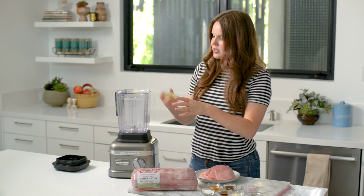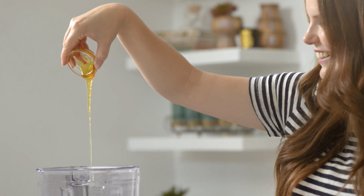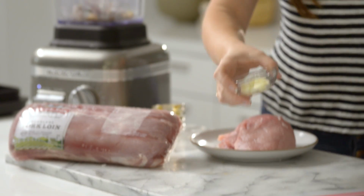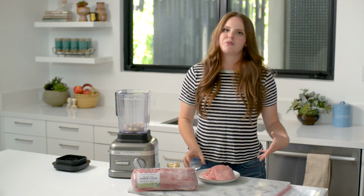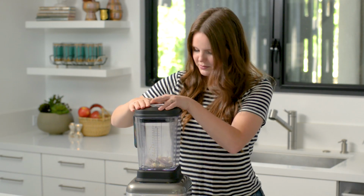So I'm just going to toss everything in here. All right, in goes the fish sauce. So adding sugar and honey might seem kind of unexpected because we're making something savory. But with pork especially, I love adding a little bit of sweetness. I think it just goes so well with the flavor of the meat. And also it means that there's really great caramelization when it grills. All right, here we go.